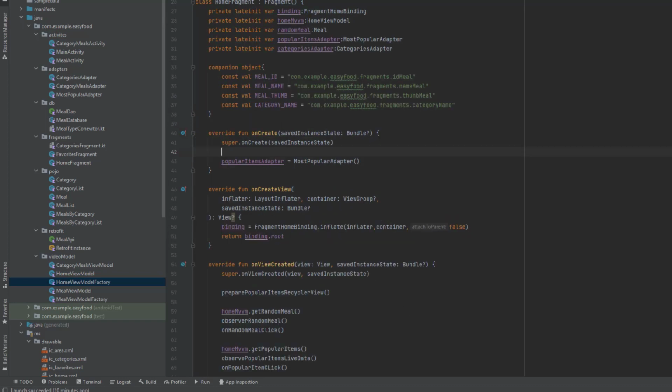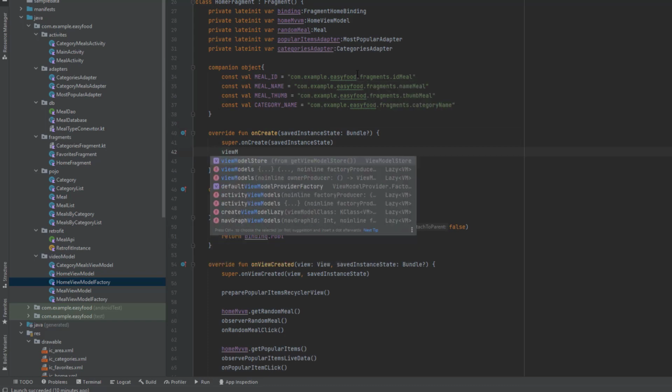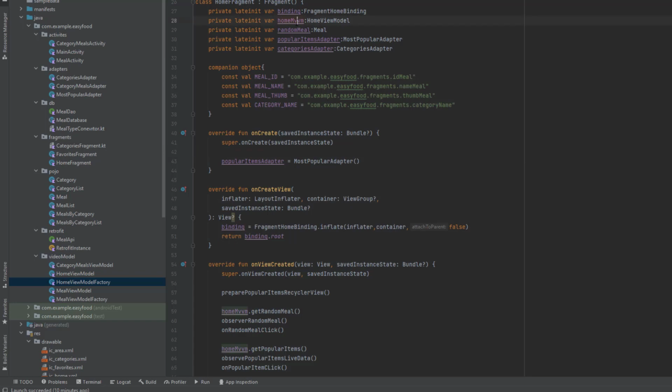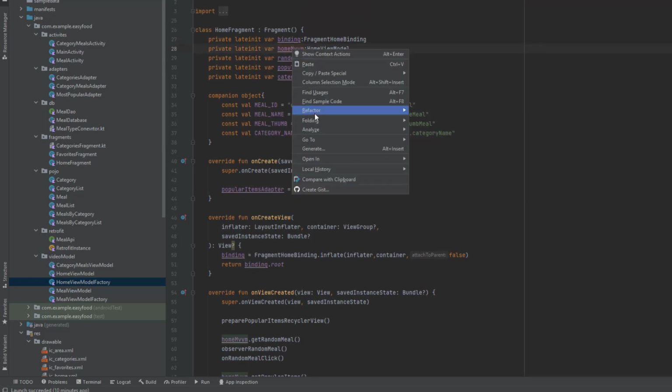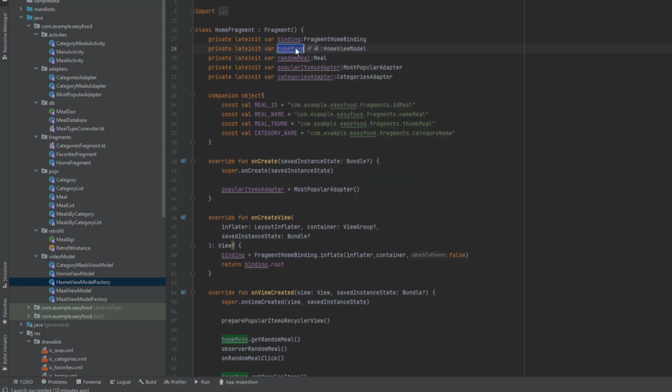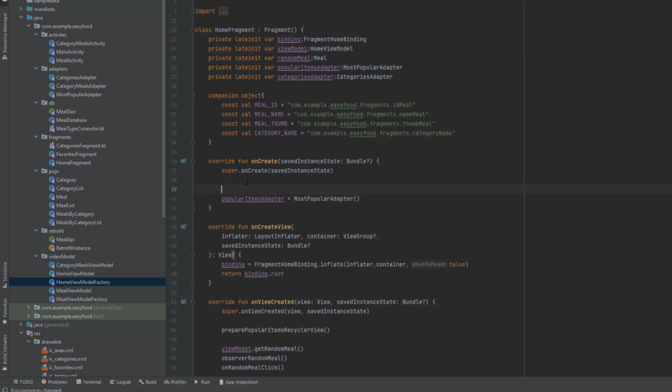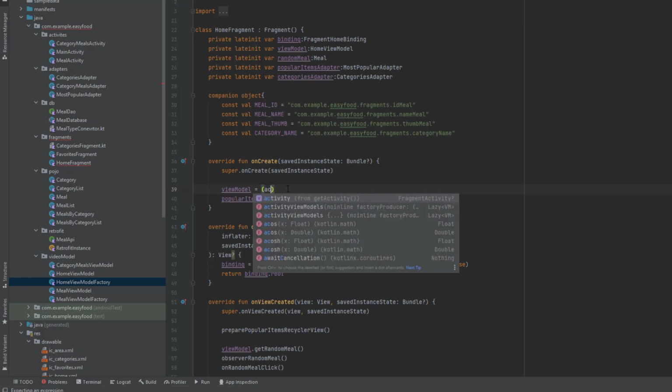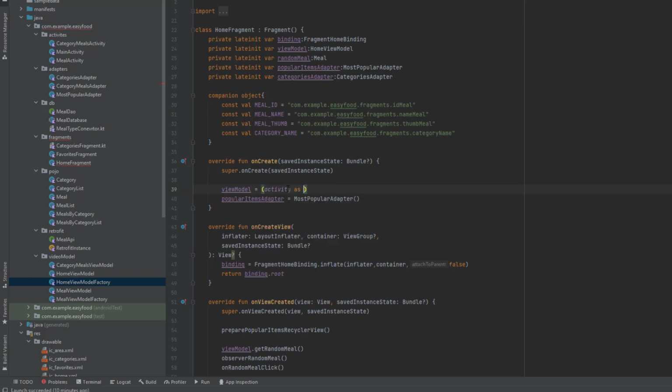Now we can access this view model from our other fragments. So go to your home fragment, and in here I'm going to write view model, or actually it's home MVVM. I'm just going to change its name. You can leave the old name, but I would like to change it to view model, and this view model will equal the view model inside the main activity. So we can get that view model from the main activity like that, activity, and cast it to the main activity, then dot, and you can get the view model.